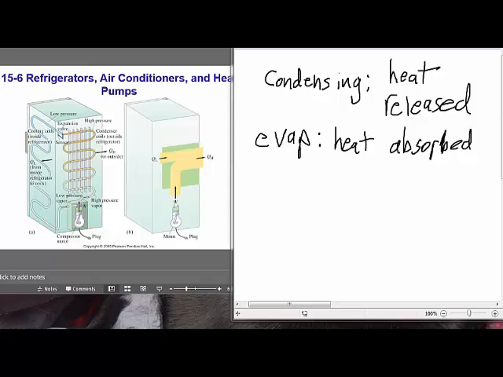Now let's take a closer look at how AC units, heat pumps, refrigerators actually move heat from a cold to a warm place. So let's start by looking at the motor of the refrigerator here. It does work to compress a refrigerant fluid in here. It might come in as a gas, but then it gets compressed under higher pressure and it becomes a liquid. And we know that condensing is a process where heat is released. So these coils get hot.